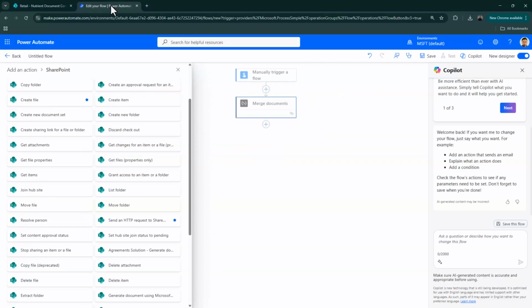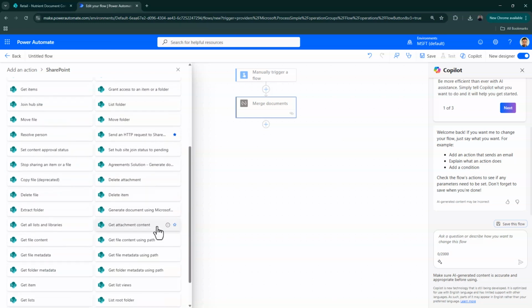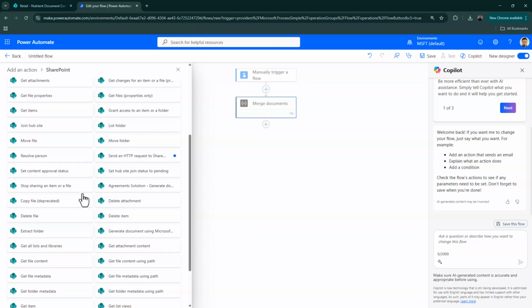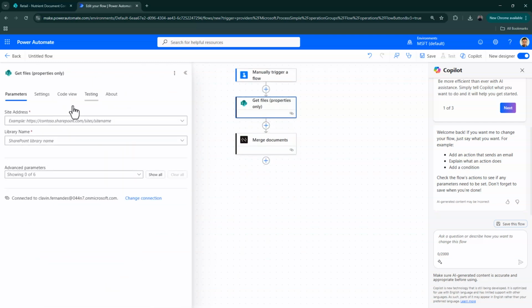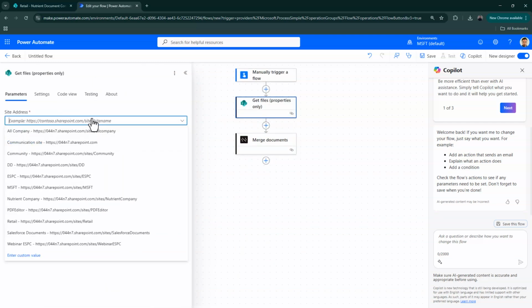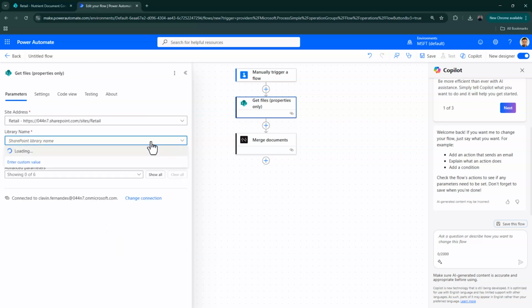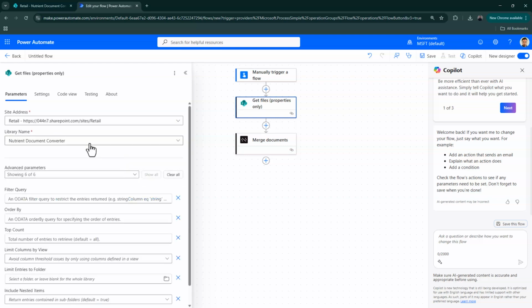So I need to get files, plural, right? Not just one file, multiple files. So I will search for an action named get files because it will return me all the files. I will pass it the site address, and I'm going to pass it the Nutrient document converter library name.